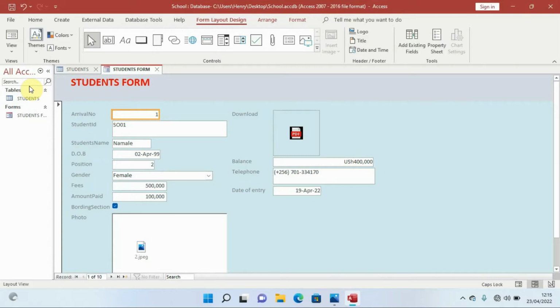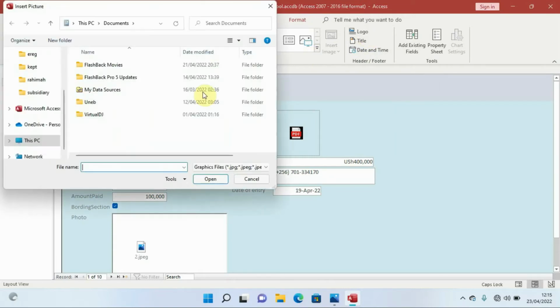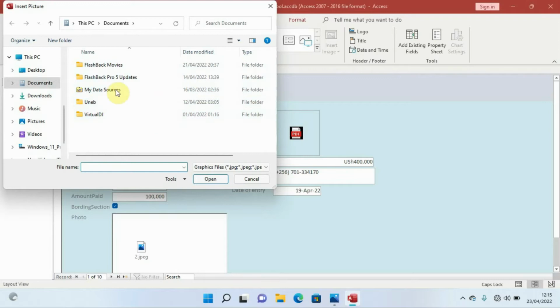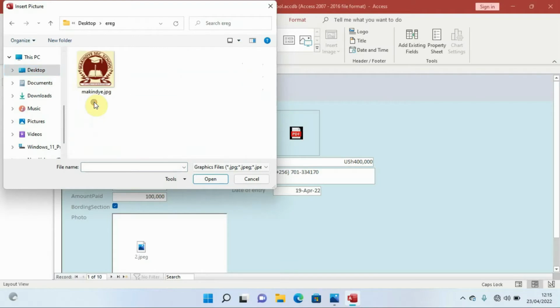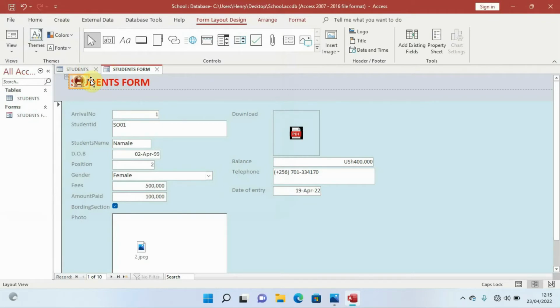And for example, if you wanted to put some image, let's say a logo, we can always do that by coming to the option that says logo. When I come to this option, I'll be given an option of choosing a logo from my computer. Let me say I want to come to my desktop. I'll look for a badge for a school. The badge will be given to me just like that. So I can always modify this image. I can put it in the center. Let me enlarge it and put it aside. Let me say I want to put it in the middle, just like that. So that is how my image will also look. So you can always be playing with your data.